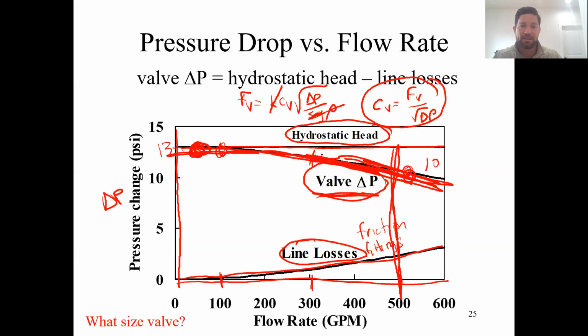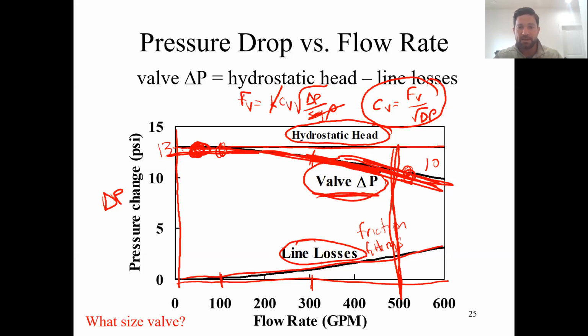Because if it didn't, if the pressure that was generated wasn't equal to the pressure that was lost, we wouldn't be at steady state and the flow rate would change. So assuming we're at steady state at 300 gallons per minute, all of the pressure generated has to be dropped through the line and through the valve, so we know what it would be through the valve. And essentially you can open and close the valve to guarantee you get to that CV.